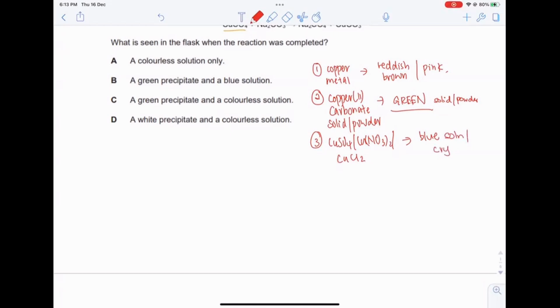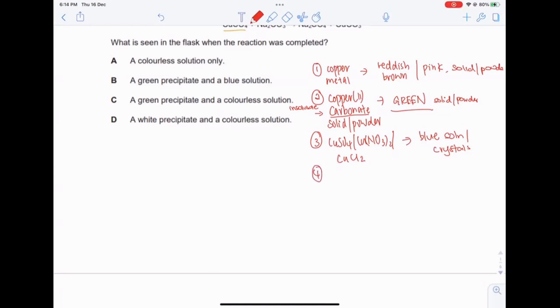So do you all notice something very peculiar? How do you know solid or crystal or solution? Because copper 2 carbonate is insoluble. All carbonates are insoluble except for spar and group 1. So copper 2 carbonate is insoluble, that's why we never say solution. It's either solid or powder. Metal is the element, so it is just a solid or powder, because if it's solid, you can make it into powder. And then copper sulfate, copper nitrate, copper chloride are soluble, so it's solution.